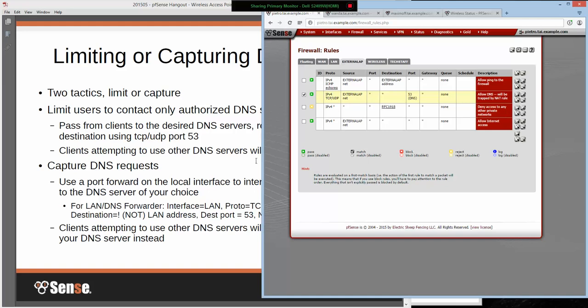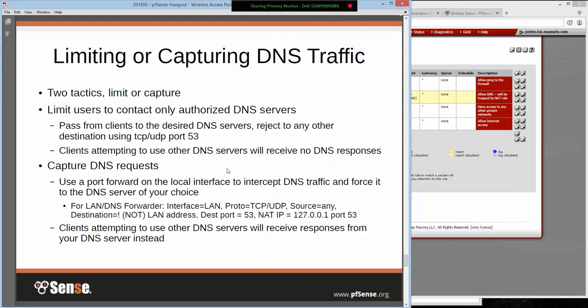So if they attempt to use some other external DNS server, they're going to end up using your firewall for DNS, unbeknownst to them. It's good for people who have static hard-coded settings that you don't want them to use. If you want to be more strict about it, it's also good for devices that have unchangeable DNS servers, like the Chromecast I mentioned earlier. Chromecast comes hard-coded using Google's DNS servers. If you don't want to use those, or if you want to do something else, you can use this trick to capture that DNS traffic and send it to the DNS server of your choice. And the client's none the wiser.